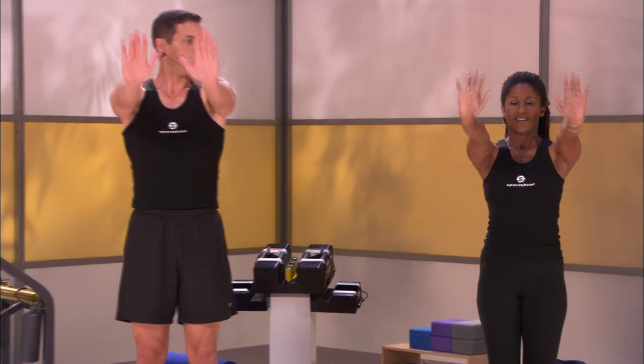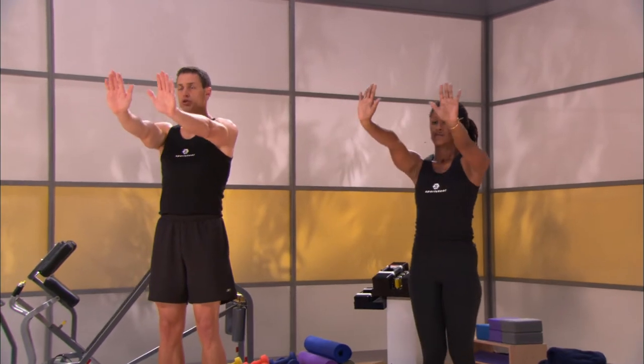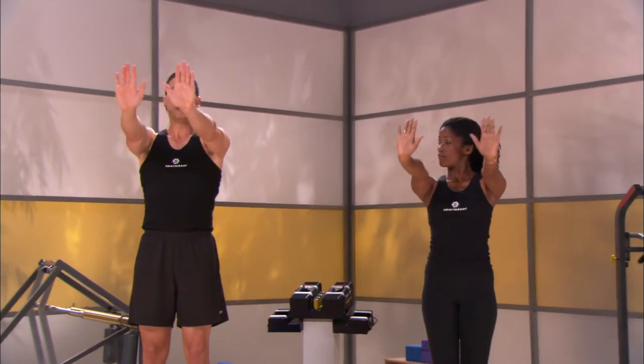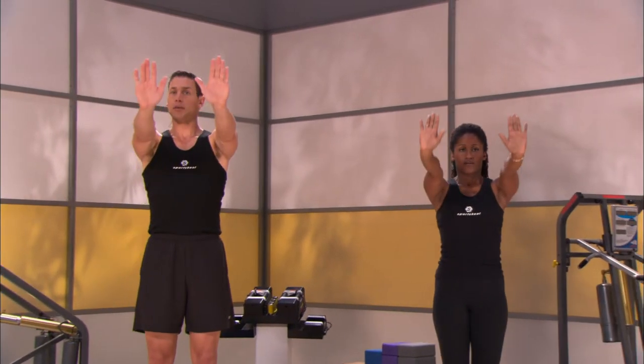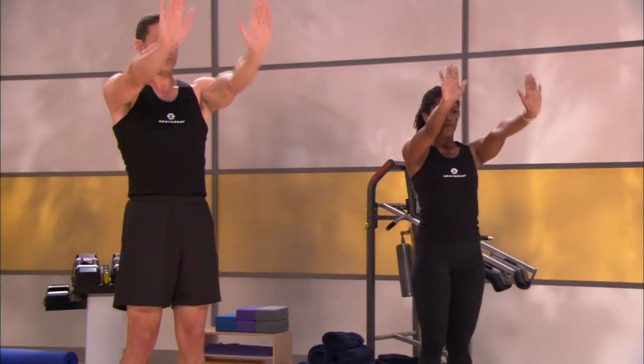Now, what we're going to do here is pick up the pace a little bit, so just press. And think about, again, pushing through those palms, dropping through your shoulders. When you start getting tired and you start feeling this start to happen, release it. Breathe into that area, much like Bahni was teaching us with yoga. Same thing for athletes. When you get that nice tightness going on, breathe into the area. Then you can work through it.